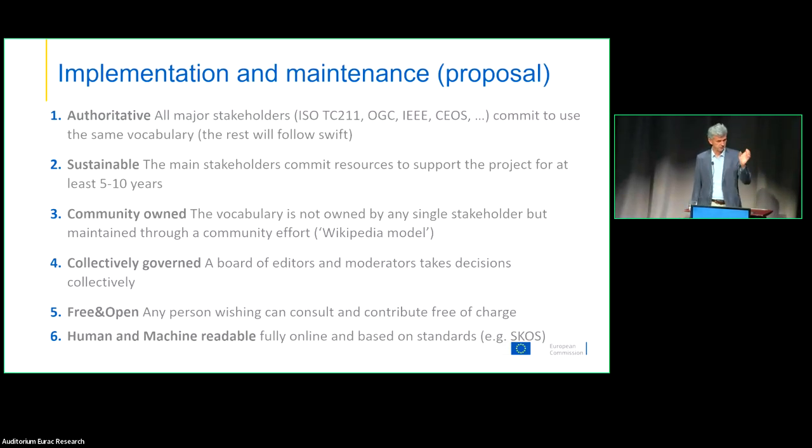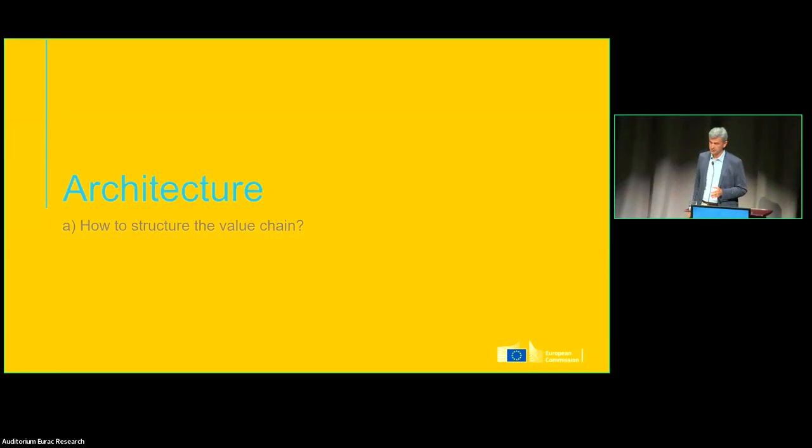That's the idea also of an interoperability framework, is that a component that you cannot cover yourself, you basically collect somewhere else where the experts are, and you rely on them to manage it for you. And that is something for the vocabularies I think we will have to do. And that is an idea of how that could be done. It has to be, of course, machine readable. It has to be free and open, a Wikipedia style thing where we collect our ideas. Only then we have a chance to really get out of this jungle.